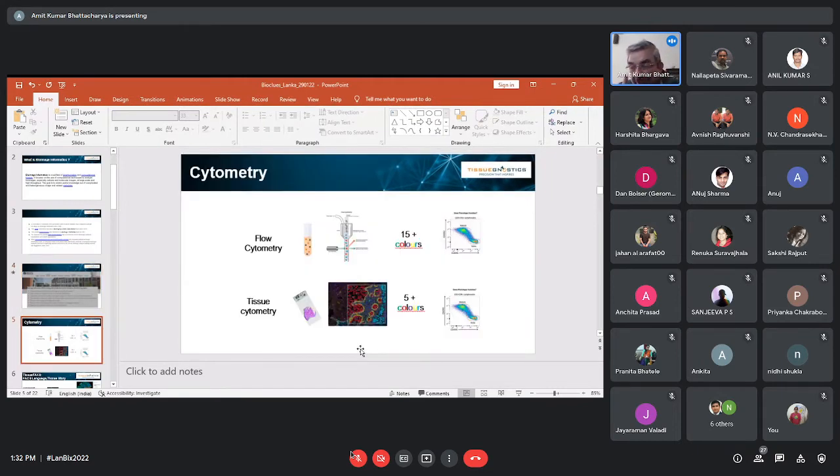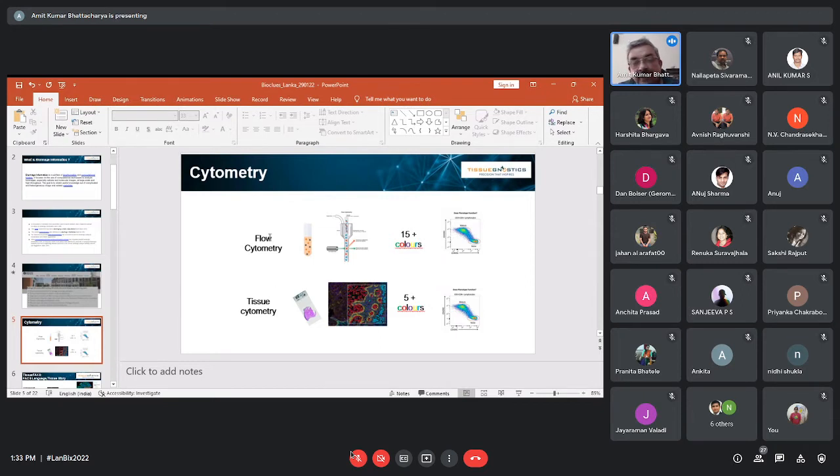But we also deal with one thing. We also deal with the subject of cytometry, and because this is an audience of very diverse, let me define what cytometry is about. Cytometry is about collecting data from one cell at a time for multiple parameters. Now, classically, this has been done, as you would know, for the very popular name of flow cytometry. But in flow, you don't collect images.